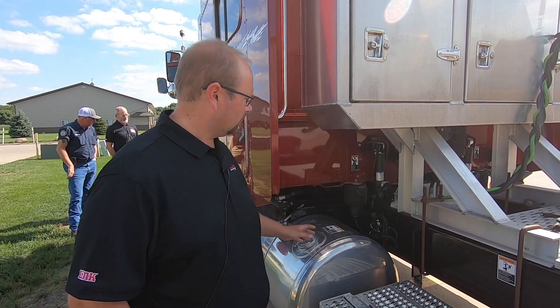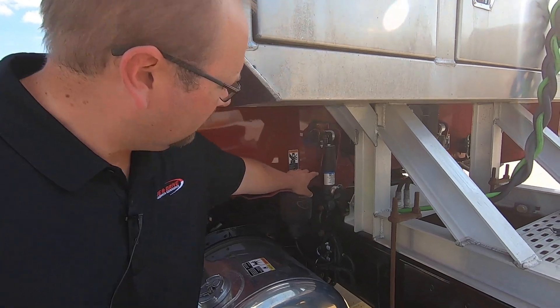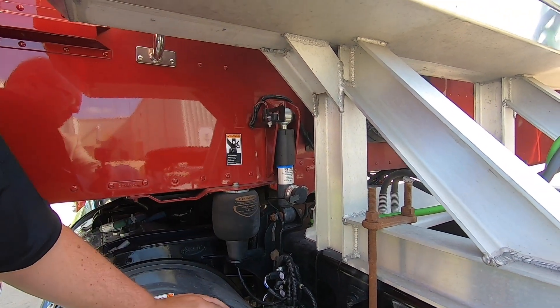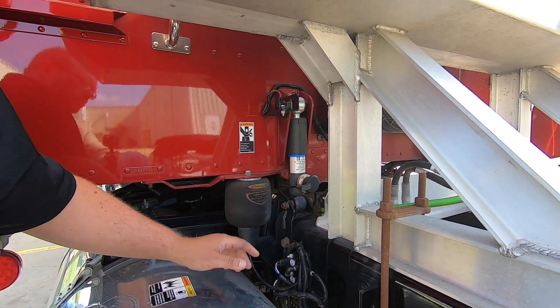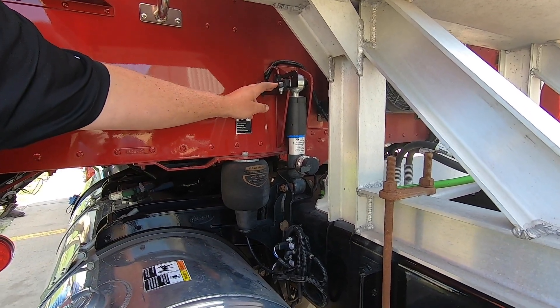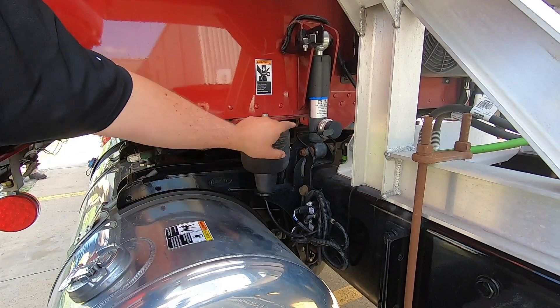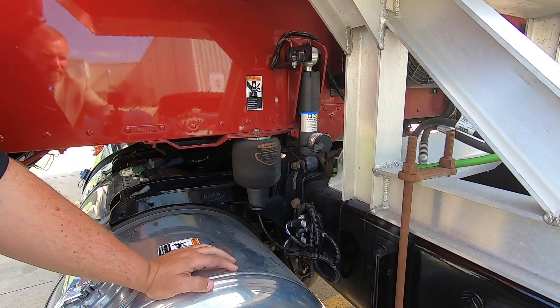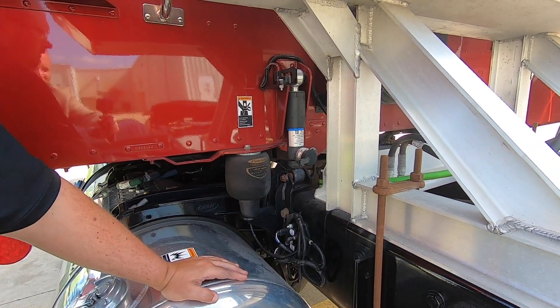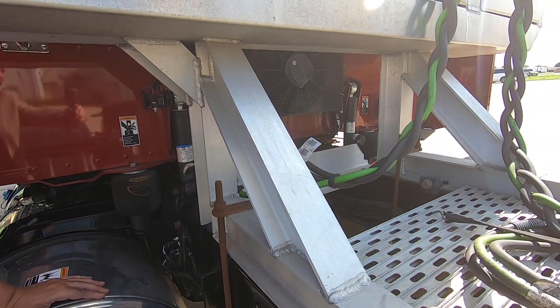This is the ROI CabMate system — one of our field evaluation units installed on a Peterbilt 389. Here you can see the semi-active damper, which is controlled electrically by our controller mounted inside the cab. We have two sensors on this truck that the control system acts on. One is the accelerometer mounted to the cab, as you can see here. The other is the position sensor mounted behind the shock absorber. Based on those two signals, the shock gets stiffer or softer very quickly to keep disturbances to a minimum.